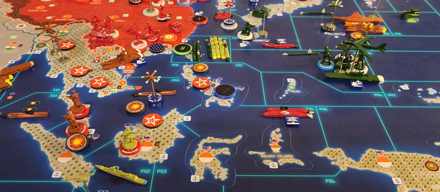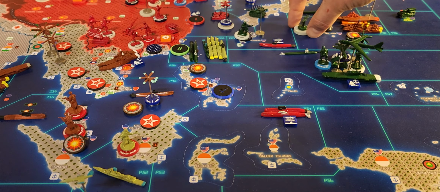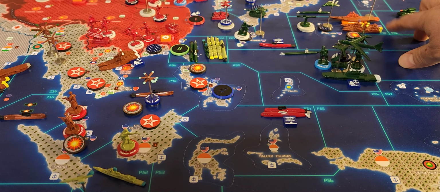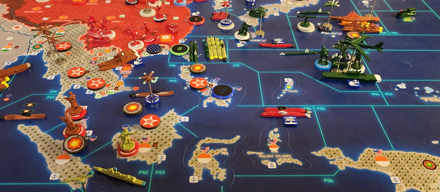Both of them will be firing anti-ship missiles into here against the Soviet fleet. Now, because we have precision-guided munitions, I get full target select against these guys if any of them hit. Knights Templar gets 1 anti-ship missile shot from his cruiser. So that will be pretty simple.